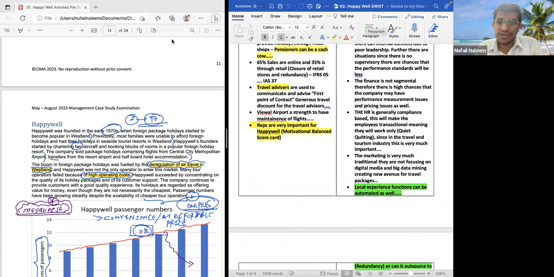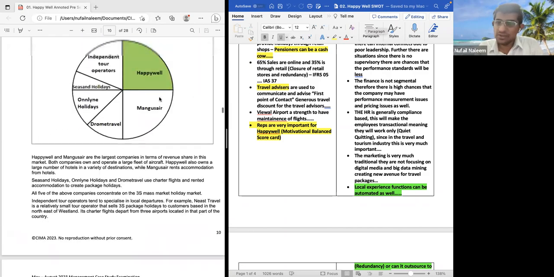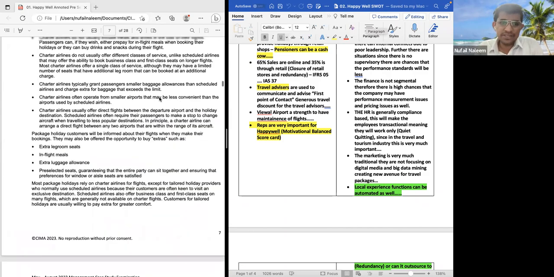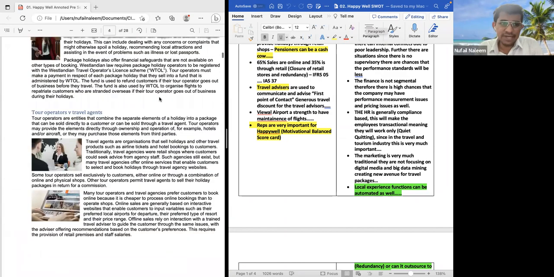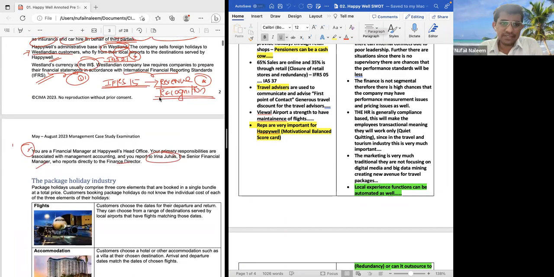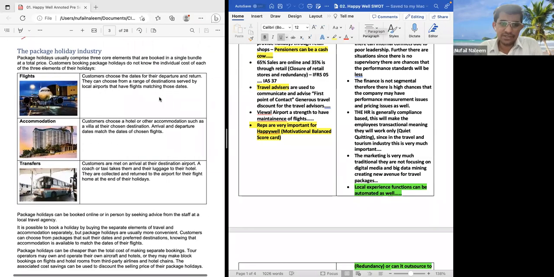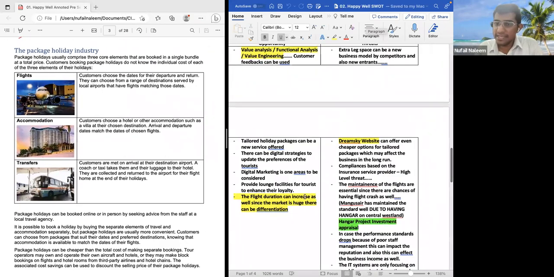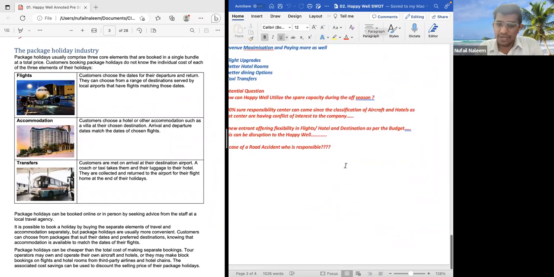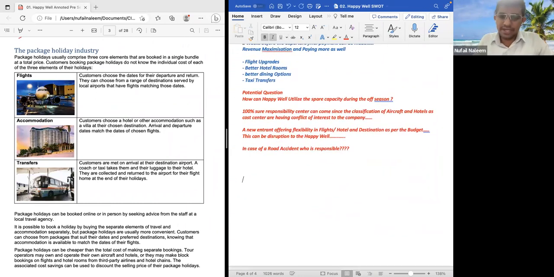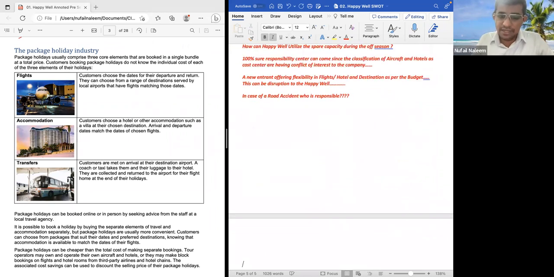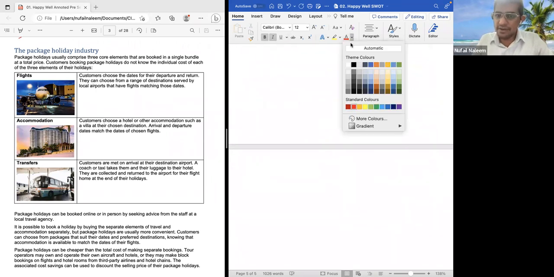Excellent. Now, students, as I told you, in the first class, we went through the internal analysis of the organization. And now we are going to go for the industry analysis before we do the ratio analysis as well. Today, what I'm going to do will make your life extremely easier to understand. The first thing I have to do is a small decoding. I'm just going to write it down in the same document so that it's very easy for you all to understand.